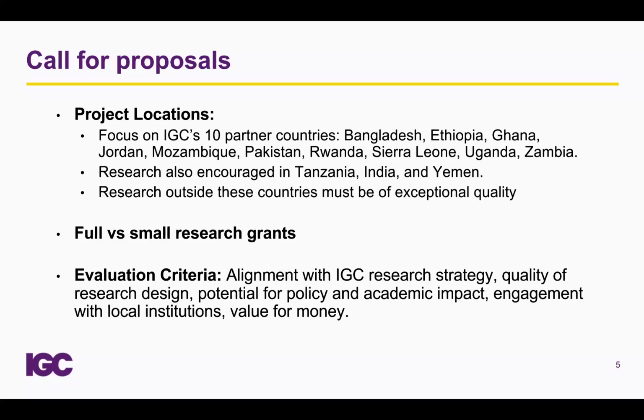Next slide. So our preference is for projects to be located in IGC's 10 partner countries. These are countries where we have resident country teams that provide access to policymakers, access to data, and so on. So there's an advantage that comes with working in IGC countries, and our historical analysis of data shows that the likelihood of achieving impact is much greater in IGC countries because of the infrastructure and the support that we provide there.